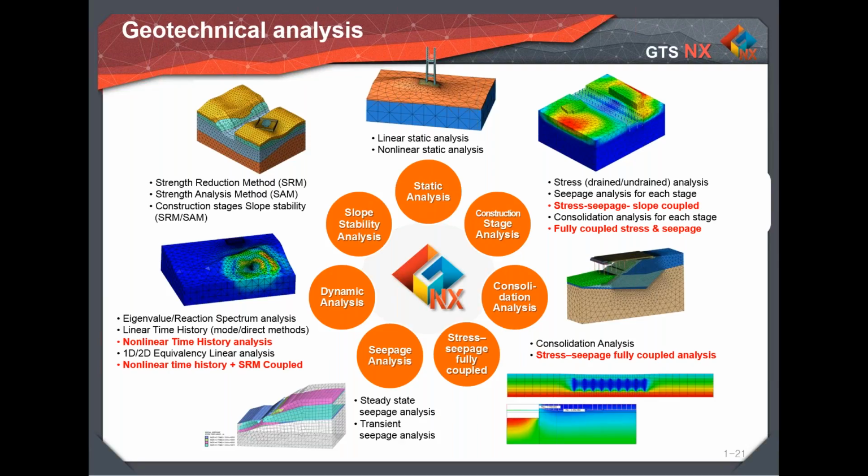Then you have dynamic analysis. You can perform linear time history analysis, non-linear time history analysis, and eigenvalue and response spectrum analysis. Then we have coupled analysis. With MIDAS you have a coupling of two types of analysis. For example, in this case we have nonlinear time history plus SRM coupled.